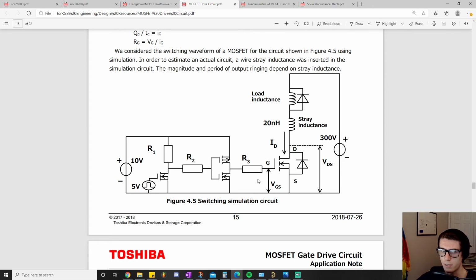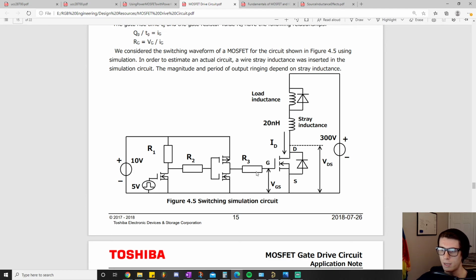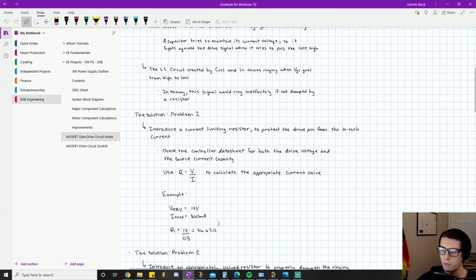Basically what this is doing is just preventing that inrush spike from occurring, because this resistor will cap the inrush current to a level that is manageable by our drive pin, right? Because we just calculated that our drive pin can manage 300 milliamps. So with a 46.67 ohm resistor there, we know we'll be safe, right? We're not going to have to deal with those prematurely failing components that we talked about earlier. So that's good, right? First problem solved. We're kind of smooth sailing. I think we're ready for the next problem now.